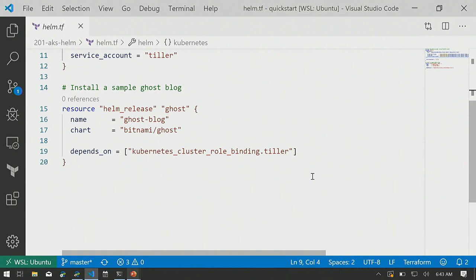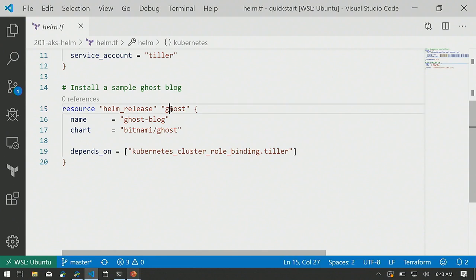And so in this case, I'm using Ghost. Ghost is just some blogging software. It just makes for a nice demo. One of the really common things, though, is to say, how do I set up ingress? So I need some kind of proxy service within Kubernetes running. Might be Traefik, might be Nginx. I could set this up as a package that's already pre-configured to get that all up and running.